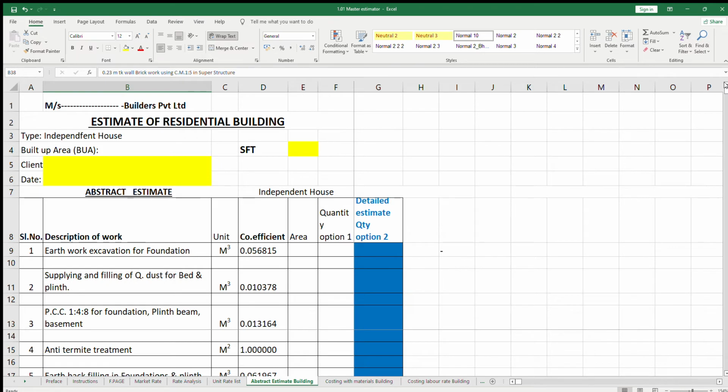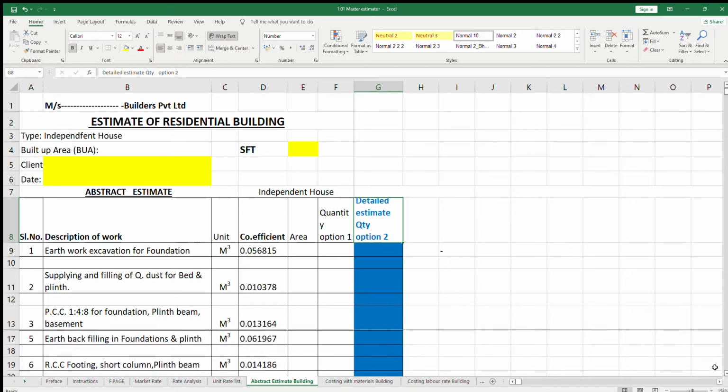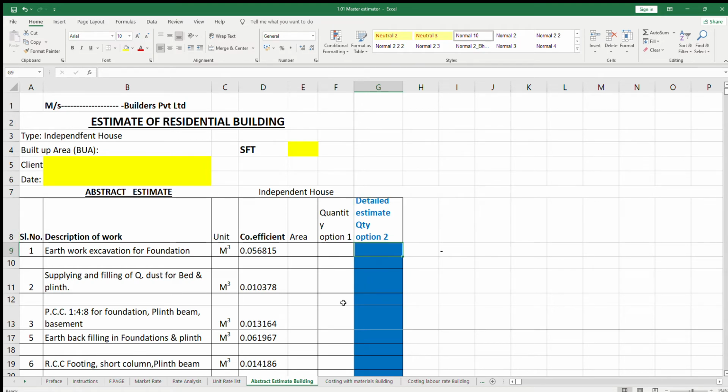As I said, it is based on certain areas of a building, so this is a variable item. To run this program, I have taken these coefficients here, and they can be corrected as per your needs and requirements. Here there is a column for detailed estimate quantity. Once you have detailed estimate quantities, you can directly feed them into this column: earthwork excavation, PCC 148, filling, corridors filling, backfilling quantities and RCC. All these quantities can be fed in.